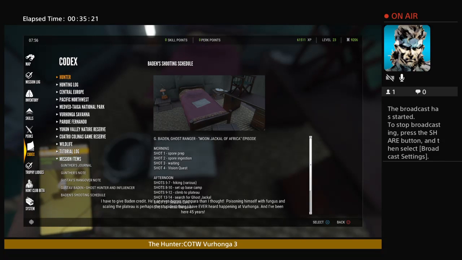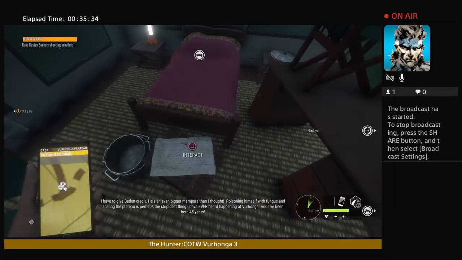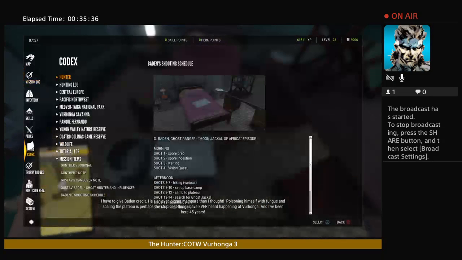I have to give Baden credit. He's an even bigger mampara than I thought. Poisoning himself with fungus and scaling the plateau is perhaps the stupidest thing I have ever heard happening at Vurhonga. And I've been here 45 years.